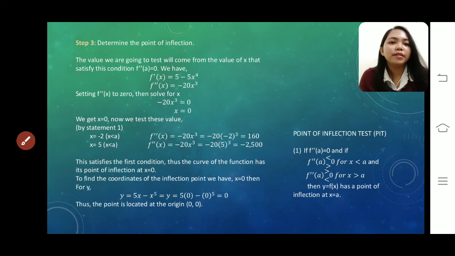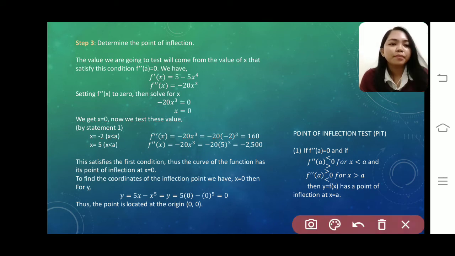So, dito na tayo sa pagkuha ng point of inflection. So, sa pagkuha ng point of inflection, unang kinonsider ko dito muna, pinakita ko dito si first condition. So, ang kailangan nating i-satisfy is ito. So, una, paano makukuha yung value ng A? Or kumbaga, siya din yung critical number. So, paano yon? Dapat yung value ng A, dapat yung second derivative is mag-equal to 0.